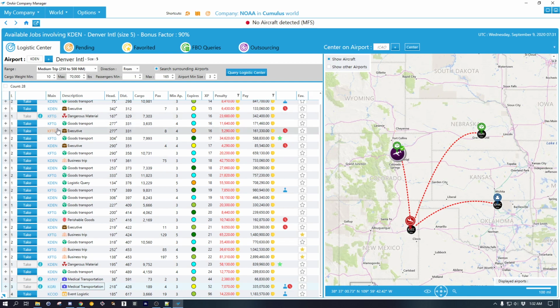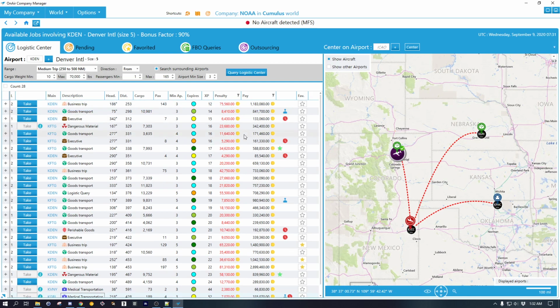But yeah, search your jobs to include local airports to go ahead and increase the opportunities that are available to you. And then use your fleet to move your passengers or cargo to your hub for final delivery to the destination, as an example.